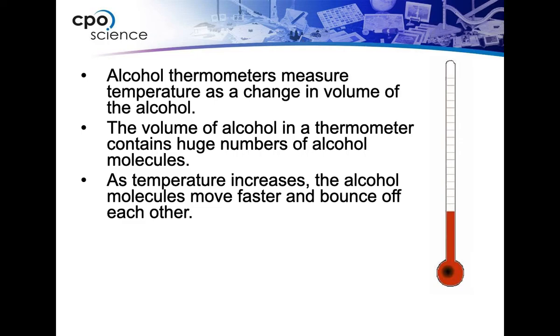So when you have this substance inside of a thermometer, think about what we just said earlier. If I put that in something and those molecules are moving fast, that energy is going to be transferred to that alcohol in the thermometer. It's going to make them move faster, and then it's going to move up the tube of the thermometer. So all that's doing is an energy transfer. That's what a thermometer is essentially reading, that energy transfer.